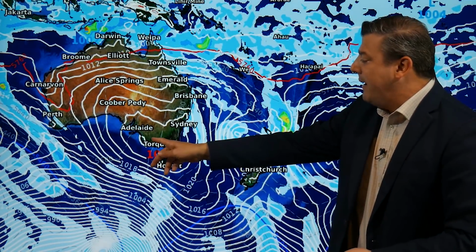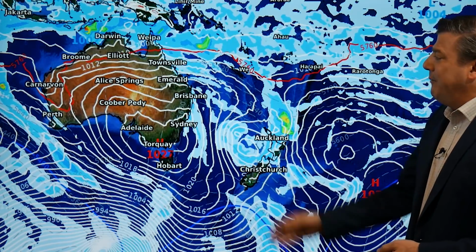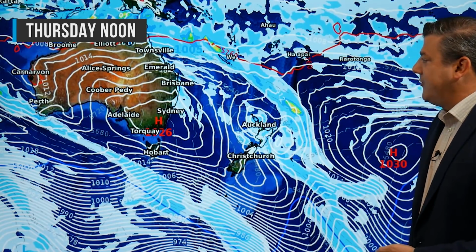In Australia, that big high, a couple of showers, and that's the beginning of a few more days of those, continuing on around that eastern side where the winds certainly up around Queensland are turning easterly. By Thursday, as you can see, those showers, they continue around the top of Aussie.